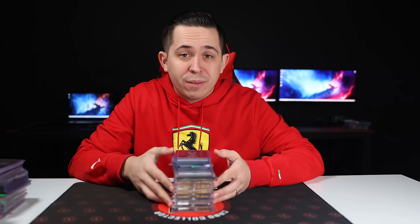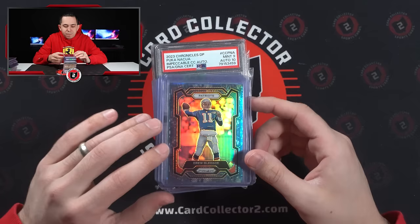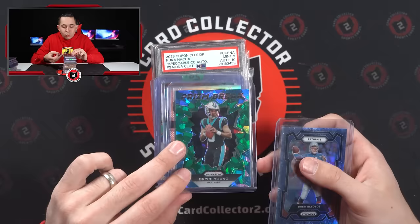All right, we are back here. Have another full Zion case worth of stuff. So let's get right into it. This is going to have the Jefferson deal and a bunch of other random pickups from Atlanta. So you got a Drew Bledsoe out of 25. Prison Break, Green, Bryce Young, Jahmyr Gibbs. Jalen Hurts auto out of 25. Bryce Young with the no-name variation.